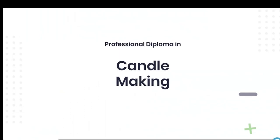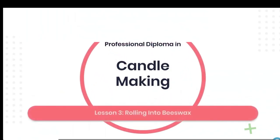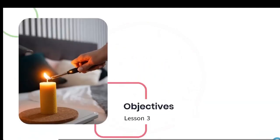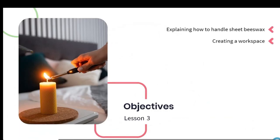Welcome to your professional diploma in candle making and lesson 3 of the first module of this course, Rolling into Beeswax. During this lesson, we are going to be discussing the following objectives: explaining how to handle sheet beeswax, creating a workspace for this project, and constructing simple rolled beeswax candles.